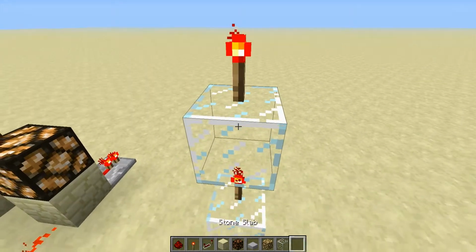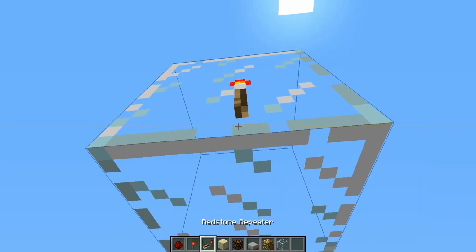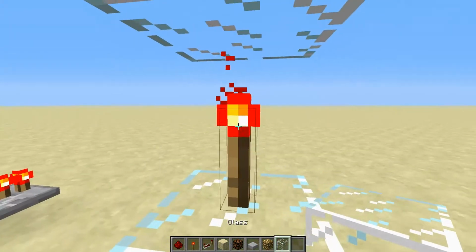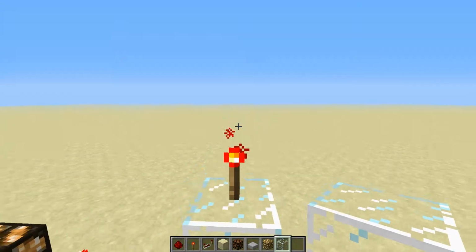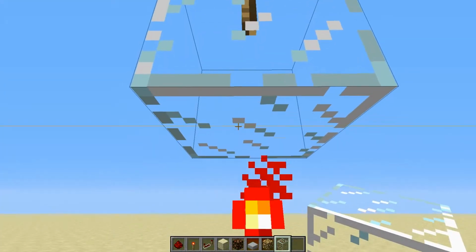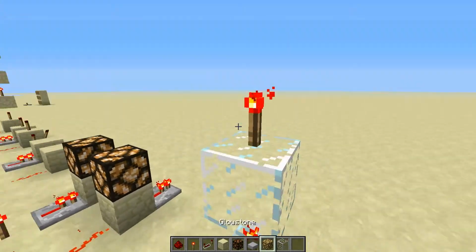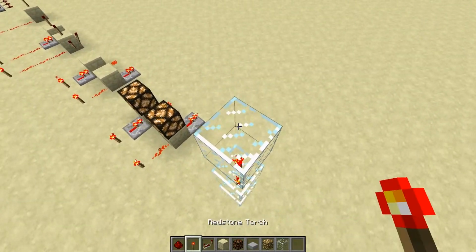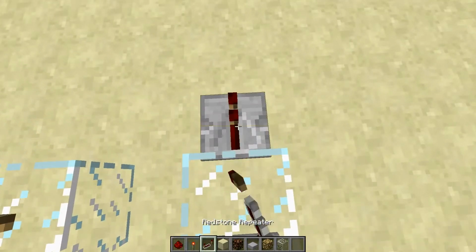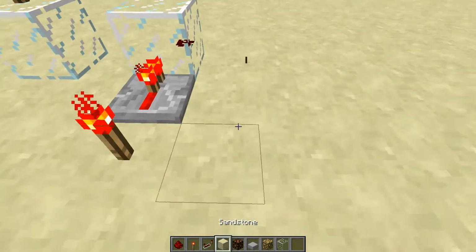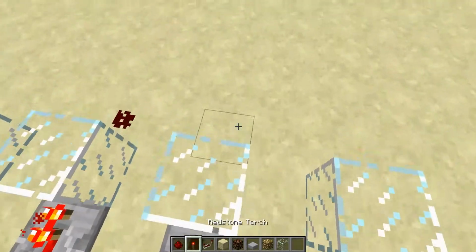Please note that the glass counts as a transparent block, and if you power it, the power doesn't go through and doesn't turn off this torch, because it's not actually powering the block, since it is counted as a transparent block. And so this would not work for an invert cell. Also note that you cannot have power going into it and receive it somehow. It just doesn't work that way. I'll just show you here, like this.